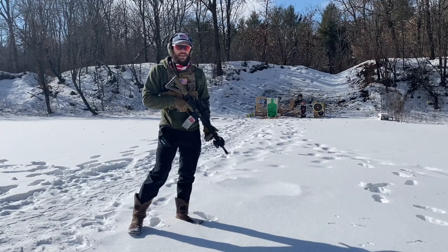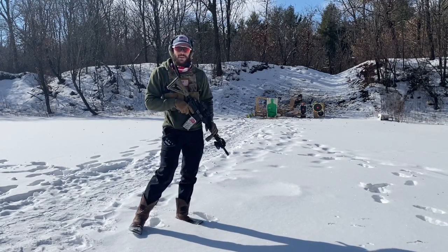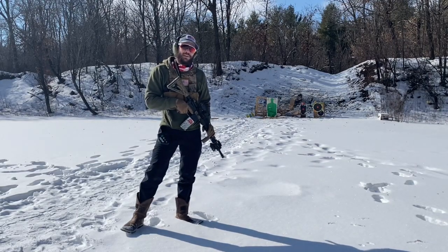All right, so I'm gonna shoot to the target on the right since I feel like I'm just seeing it better. It's nice and bright. It's got less holes in it. So we're gonna shoot to that target on the right that I've got set up. We are going to do the infamous 1 reload 1.